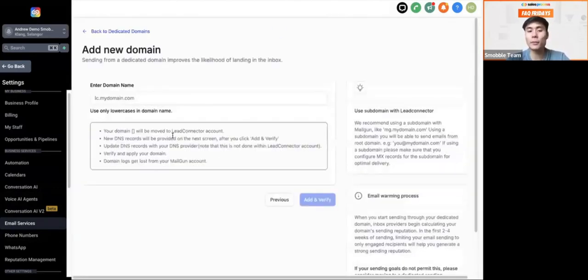Basically, creating a dedicated domain for your email services means that you need to create a subdomain, right? So in order to have a dedicated sending domain, you first need to have and possess a main domain or root domain, for example, Karen.com. Then in here, what you would do is create a subdomain for your email services. It could be something like reply.karen.com, add and verify.